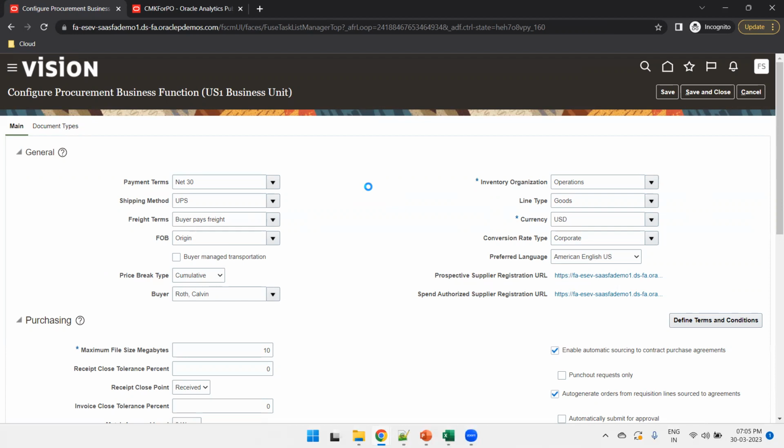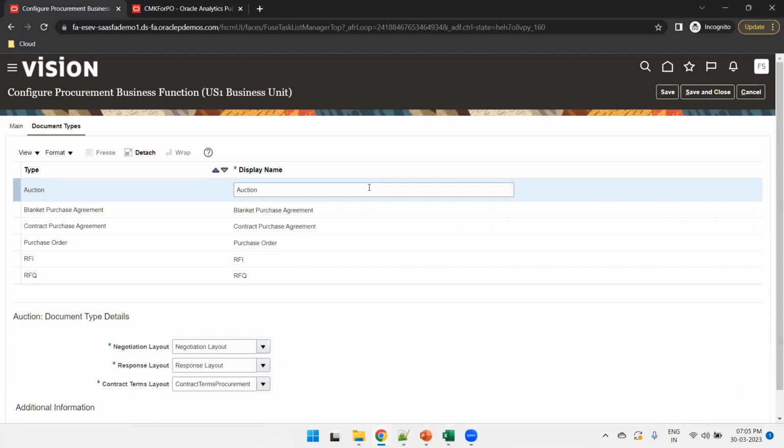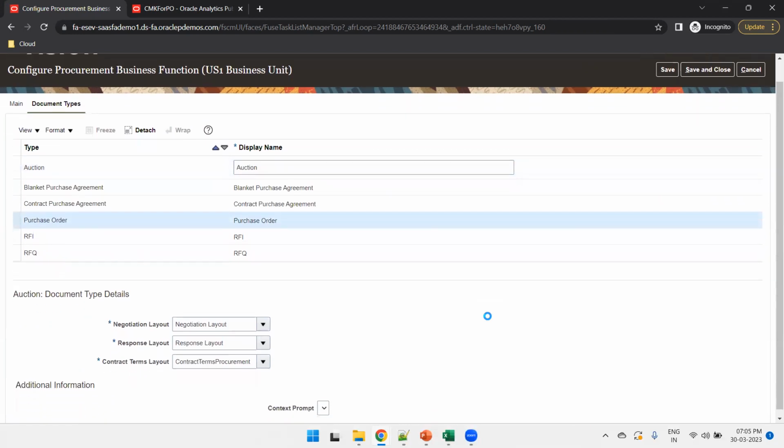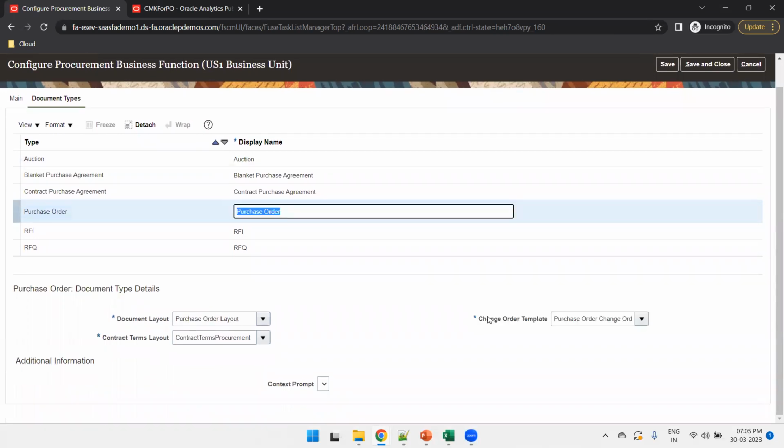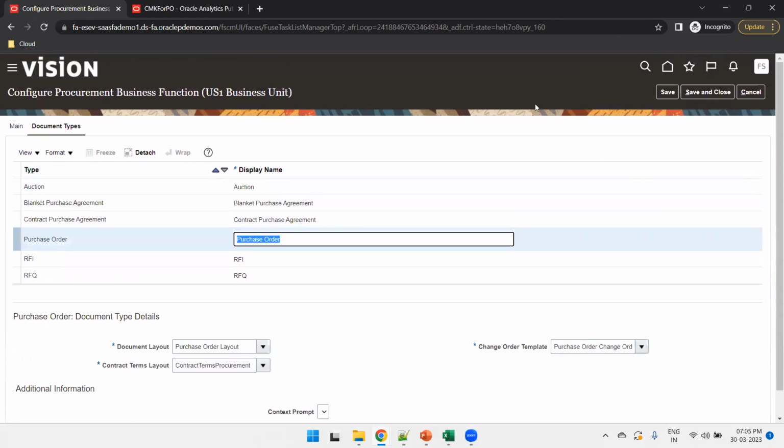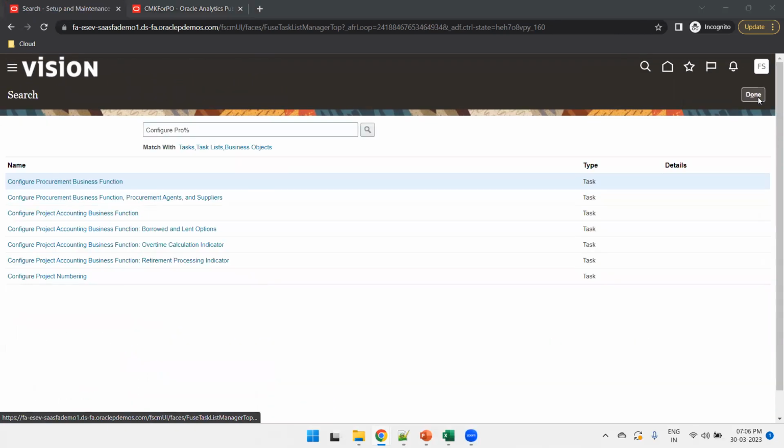Make sure that for the report you're using and what is enabled for your BU, the XML output type is selected. That's the purpose. Click on purchase order and check what PO output it is using. And for this specific template, check the report and enable the XML output. And this is the third step, right?